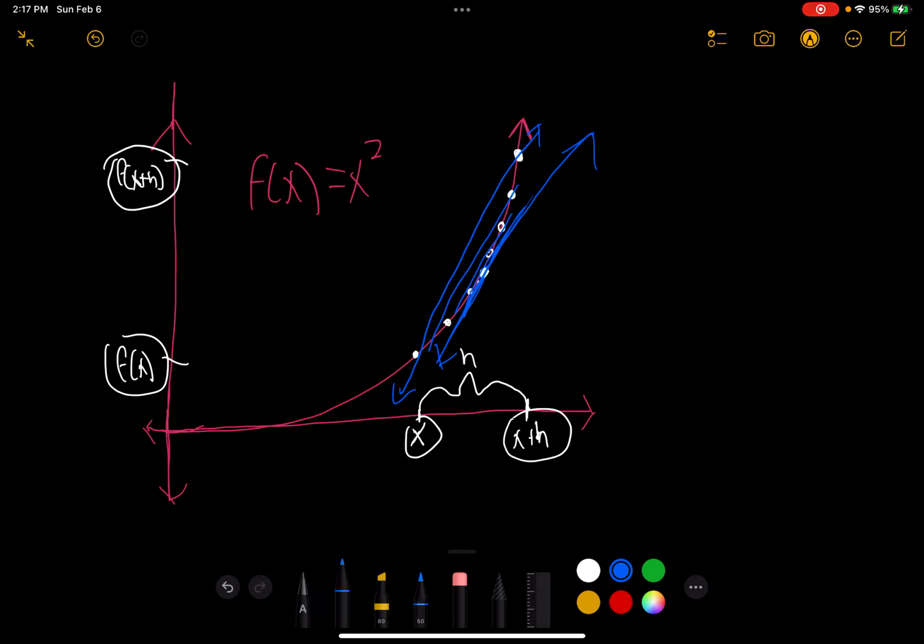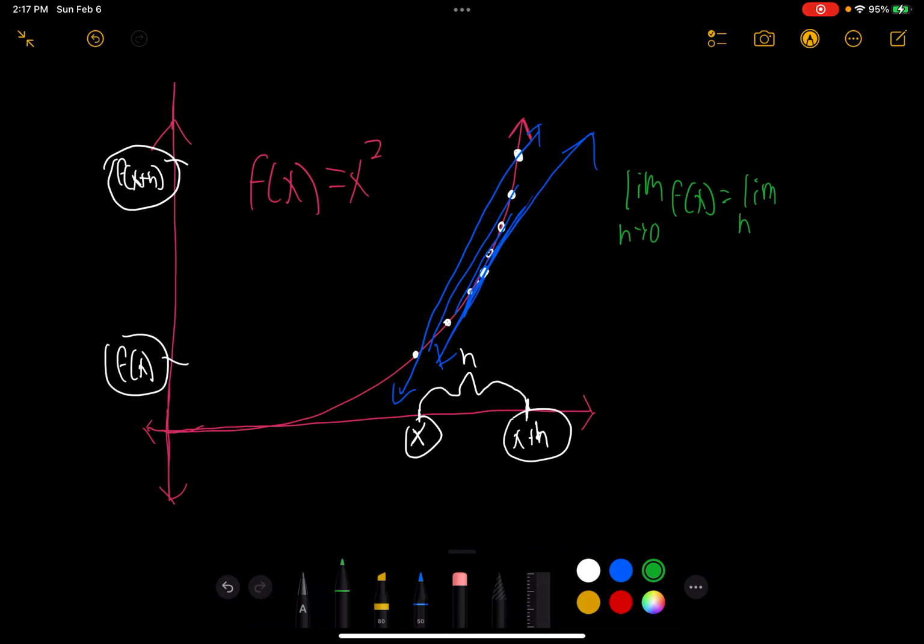Graphically it's easy enough to understand, but let's say we want to explain this analytically, through an equation. Well, that's easy enough. We use a limit. Say the limit as h approaches 0, because the distance between the two points is decreasing to 0, of f of x, is going to be equal to the limit.